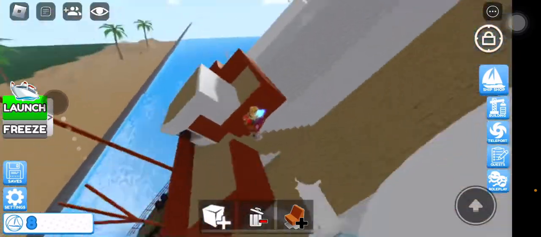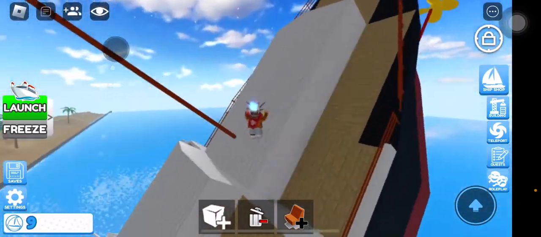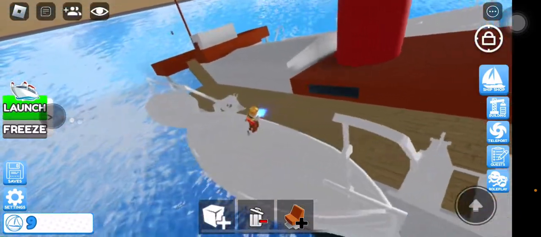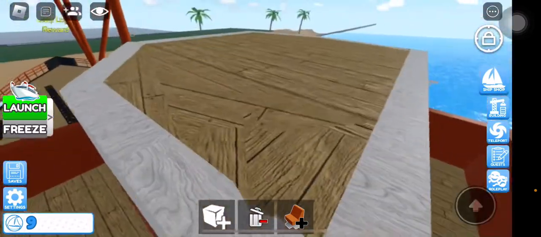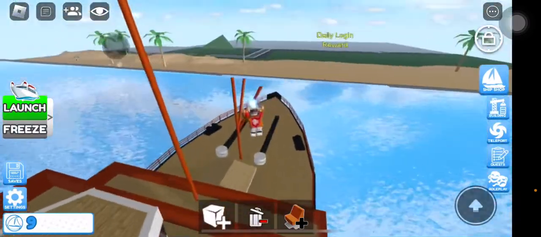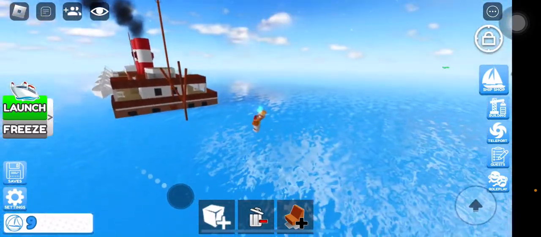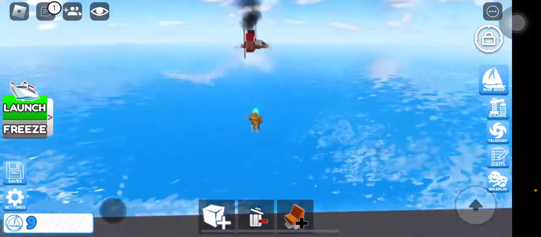Okay, Claire. Oh my gosh, geography! Can I sit down in the seat? What? Go ahead and then sink your ship. Oh no, I'm on the ship! The remaining passengers are on the ship! Oh no! Look at your ship falling.